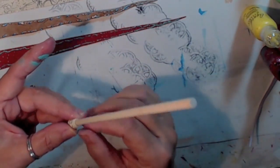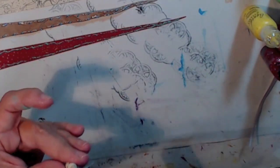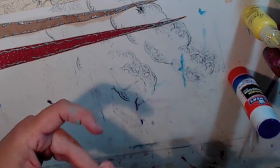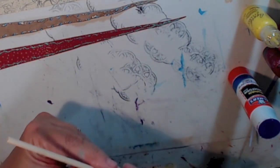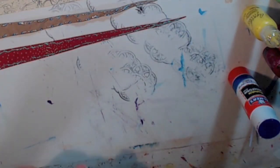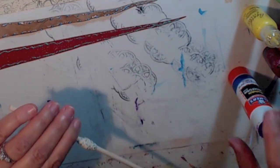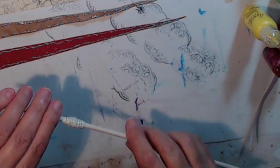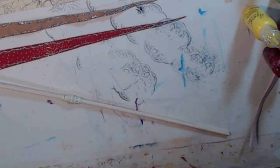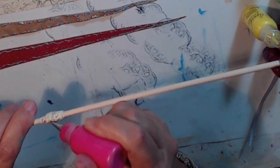Okay, and then the end. Come on. That was a pointy end, huh? Okay, so now what I was talking about, what you can do is just take whatever color you want and decorate them. I just kind of decorated some of them, just when they were on here.